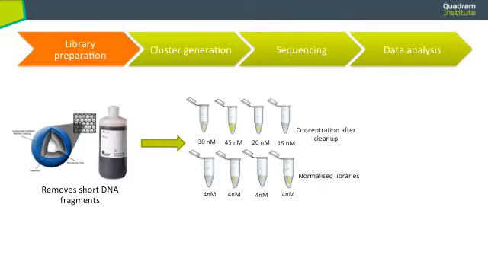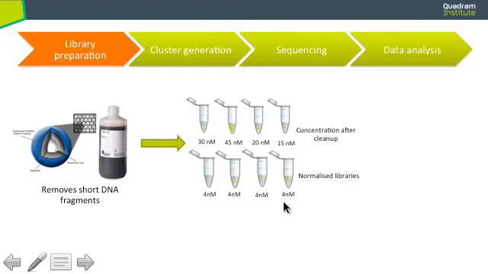Now you have all of these in different tubes, right? Because you have different samples, of course. If you see the concentrations here, the concentration before and the concentration after your cleanup, you see that you have different concentrations of your DNA, or your library, sorry. If you just pool your samples together and then sequence it, the one that has the highest concentration will take up all your sequences, and you will not get anything from the rest because it's not normalized. Because of this, you normalize your library pool so that every library is given the same amount of DNA fragments.